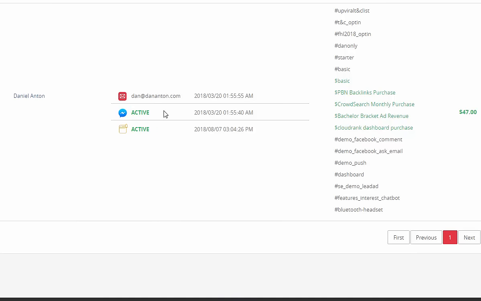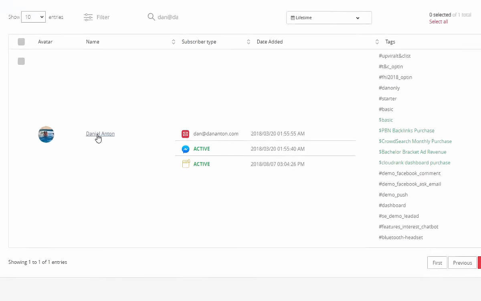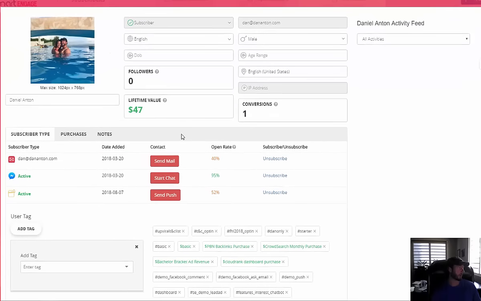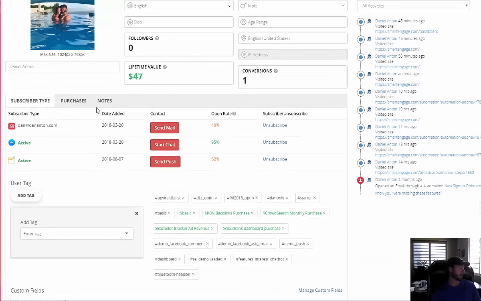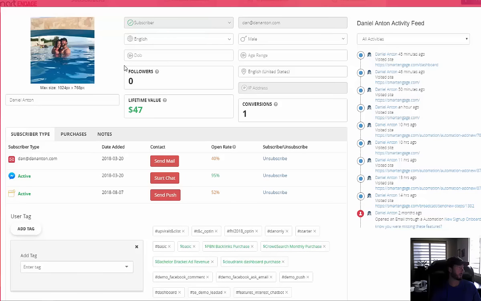All right, so now we can send them messages and do all kinds of cool stuff. As soon as they tap that email address, that's when this comes in, and we now link their email address to this person. So we would automatically have two methods of communication to that subscriber very quickly. You can further view details for a subscriber by clicking on their name and just looking at overall details. But that's there for you to explore once you get inside of SmartEngage and start configuring those options.